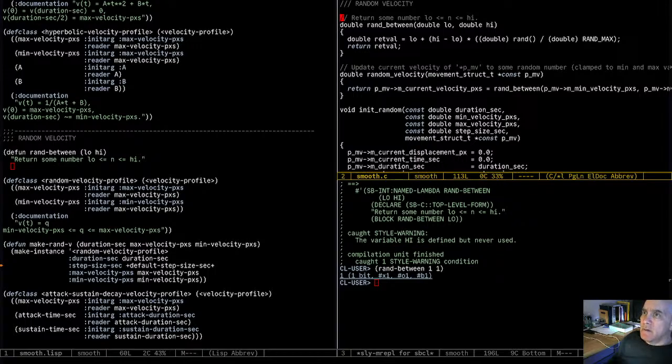But let's not duplicate the C code exactly. So we want something that's truly random. I want to clamp between low and high. I don't know. Let's think for a minute.